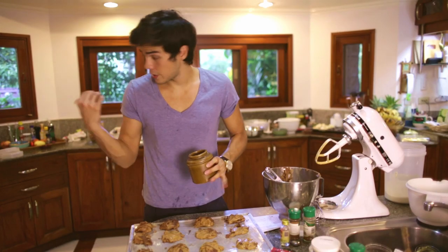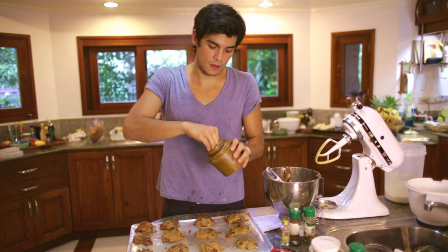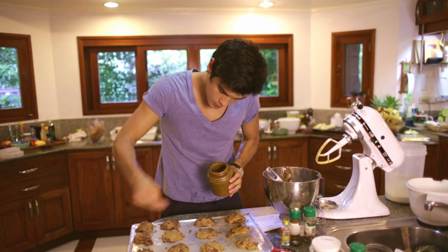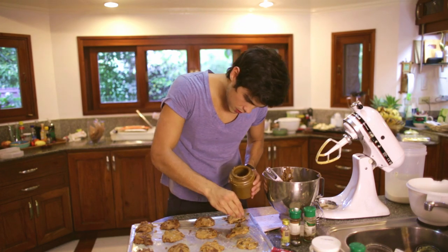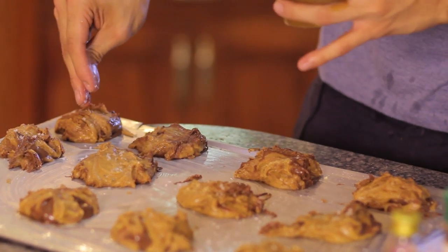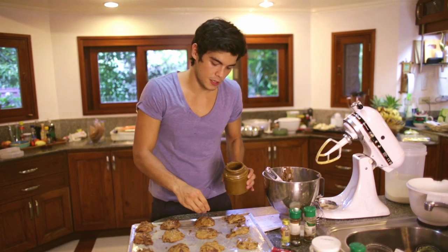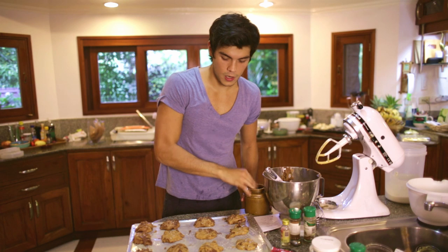Okay, right before actually putting it in the oven for about 11, 15 minutes, what we're gonna do is just take a little sea salt, rock salt, and put it on top of every cookie, because I believe that sweet should always have a balance of salty. And especially with sea salt, what's great about it is that you're gonna have that bite to it, that crunchiness and that texture that you look for. So you'll have a nice crispy caramelized cookie with some chocolate and then just a nice bite of salt. All right, put it in the oven.